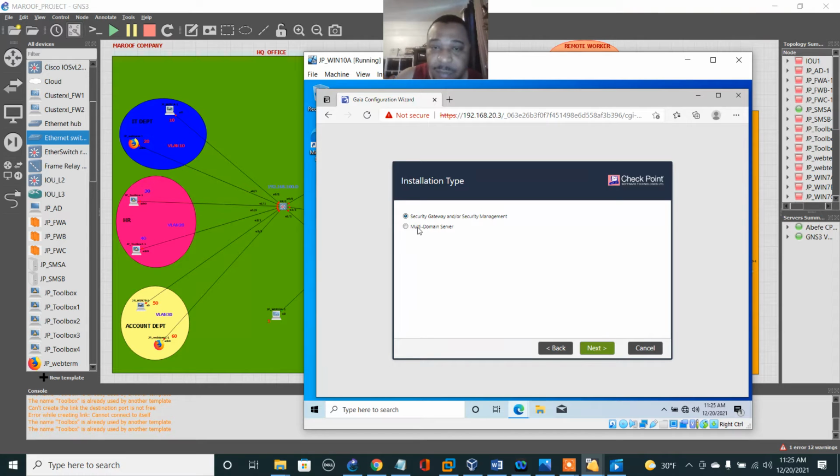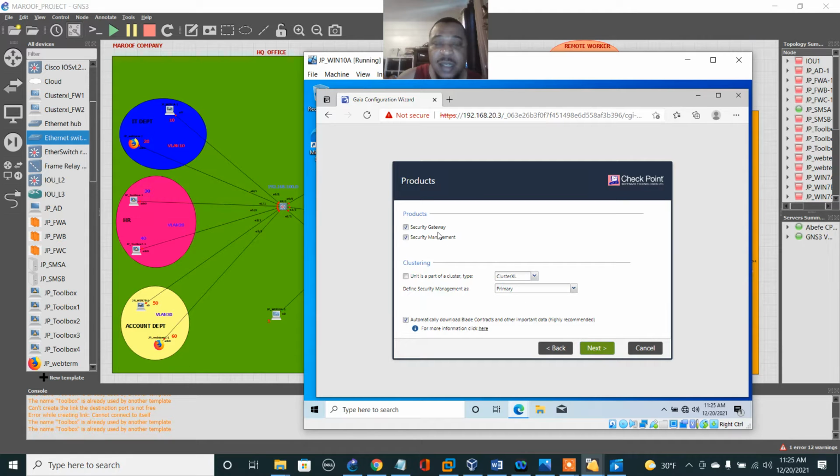Now, I'm going to configure security gateway and security management. I'm not doing multi-domain server, so I click next. So I will uncheck the security gateway because this is not a standalone system platform. So I'm using the security management.